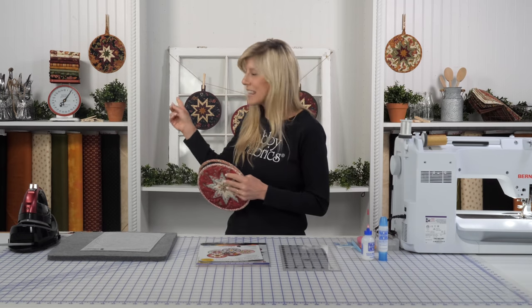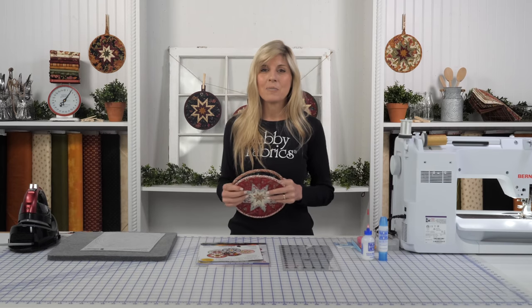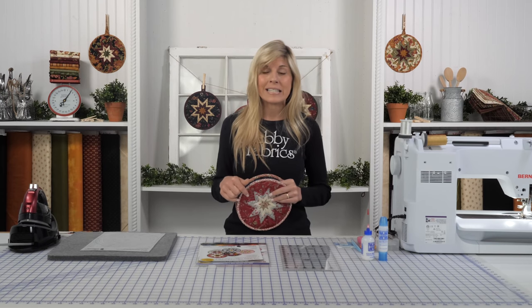And obviously you're seeing these, this is Terrington here on the left, newer collection coming out from Marcus Brothers. That'll be the one I'm demonstrating today.